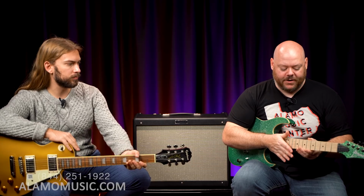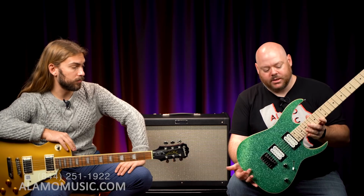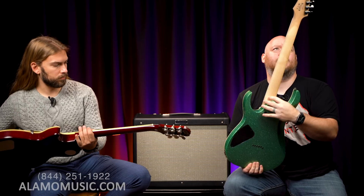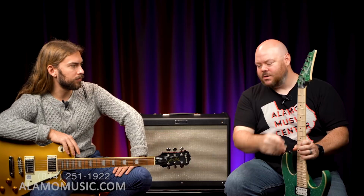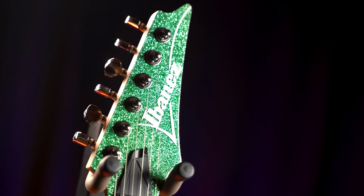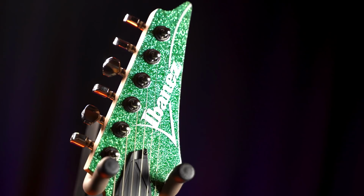But like the others we looked at, I can't find anything wrong with this guitar. Just the construction of it is fantastic. The heel is incredibly comfortable, and I totally dig the looks. And why don't more manufacturers do this, where you can just slide the truss rod cover over? It's pretty nice. It makes sense. That's nifty. I've long wondered why that's an Ibanez feature. Maybe they patented it, but you don't have to get your screwdriver out and make adjustments.